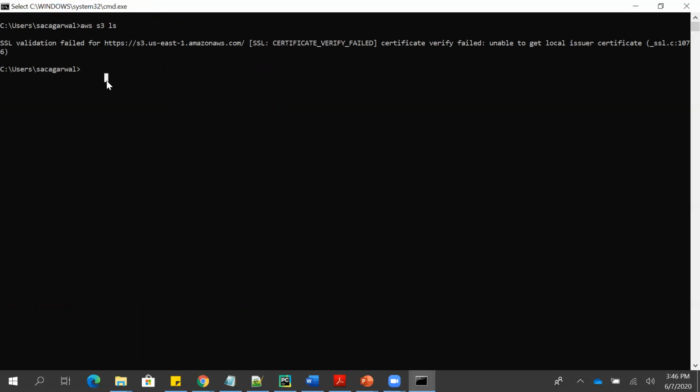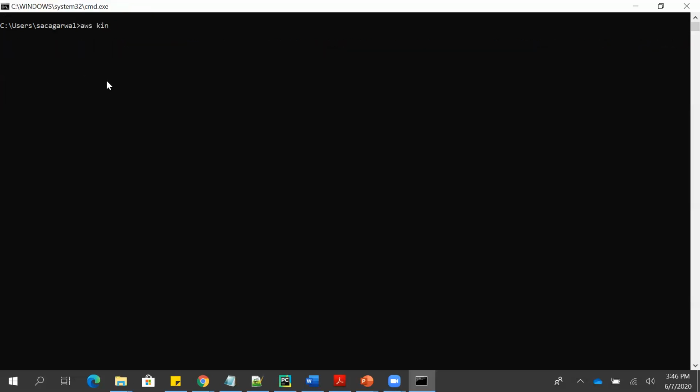Otherwise, to work with Kinesis, you have to use either the console, the SDKs, or this. You can always go to AWS kinesis help and see. But AWS kinesis list-streams is the command which will tell you what all streams are there.